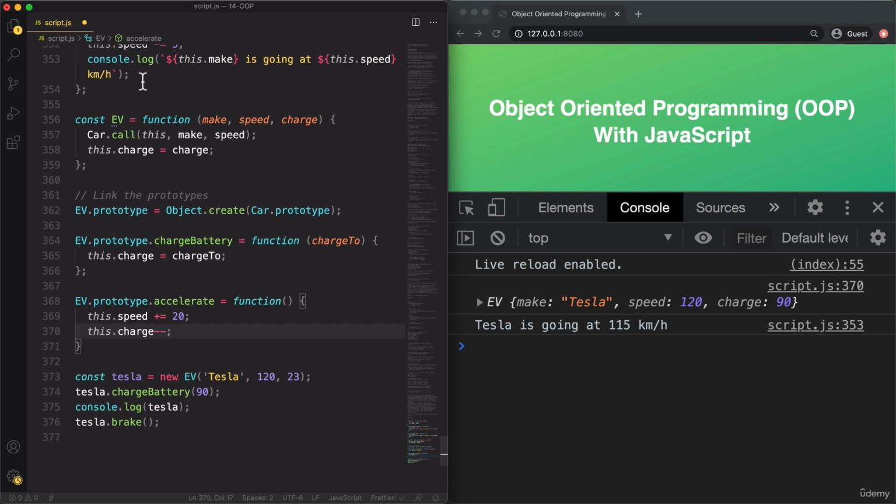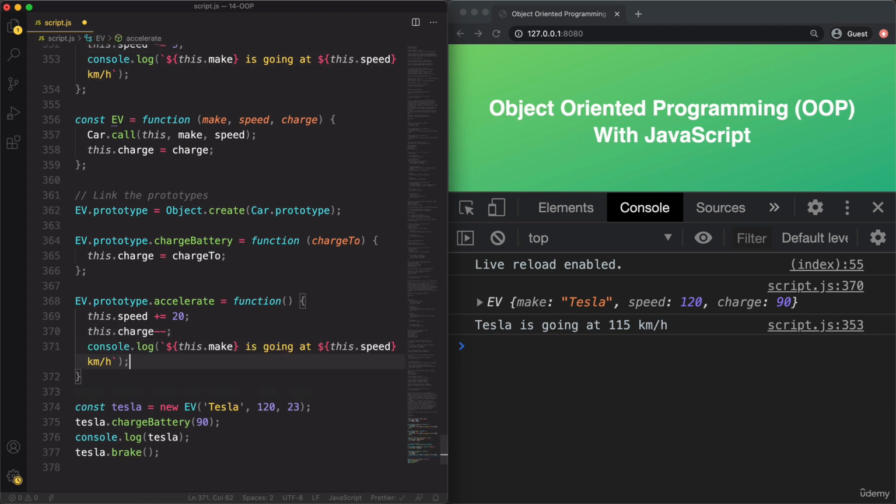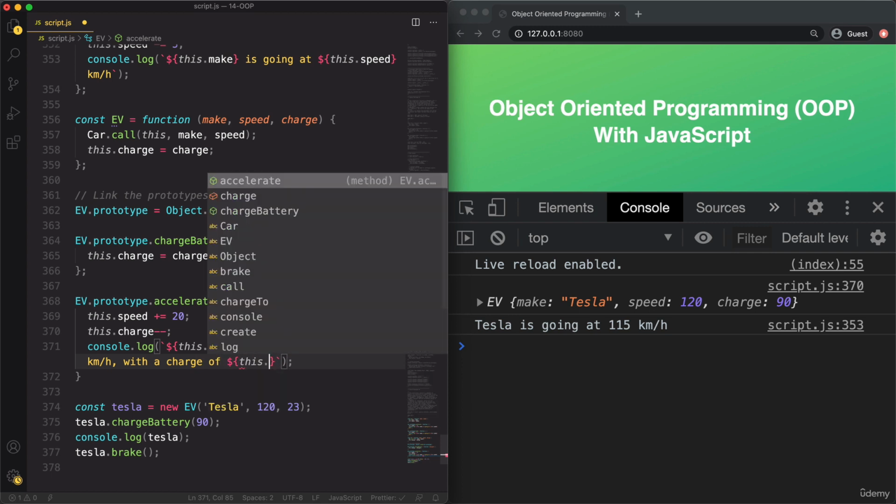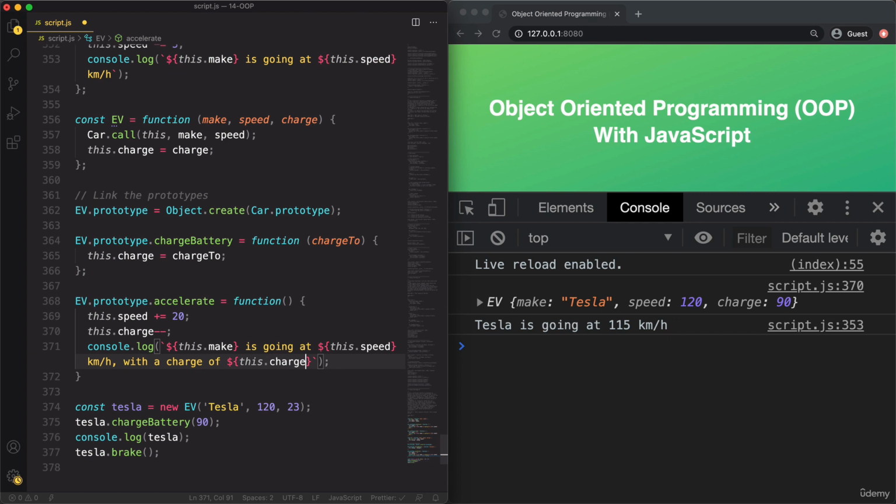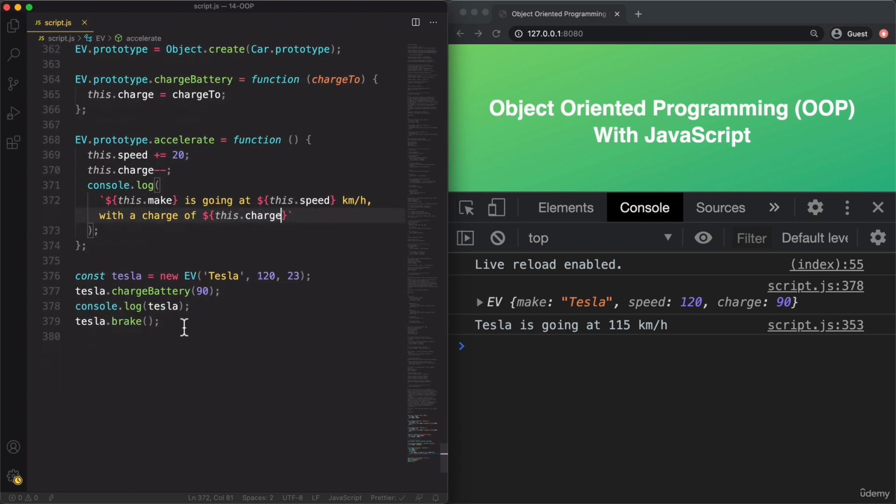So just like this, and then we should also log a string to the console, similar to this one that we had before. So it's going at the speed, and then with a charge of, and then this.charge.